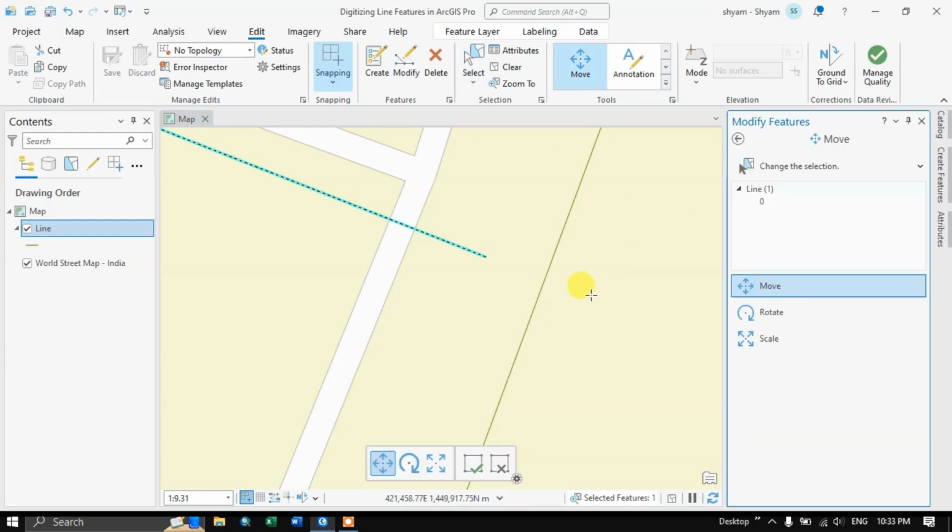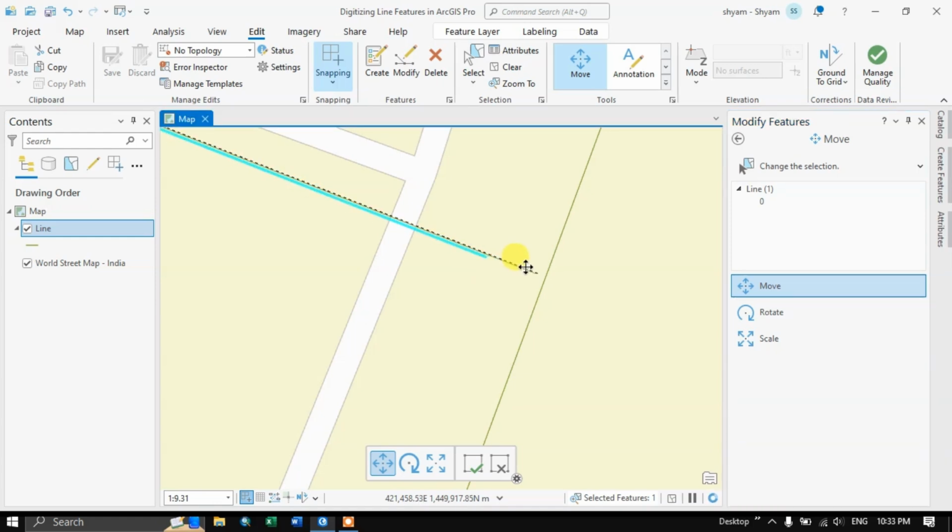This is just an example, but it should not be done like this. I am showing you how it can be done. You can move the line. This is not the correct way. Just for moving, I am showing you how it can be done. Otherwise, if you are digitizing roads like this, please use snapping. That will be better. So finally, you can use the right click.